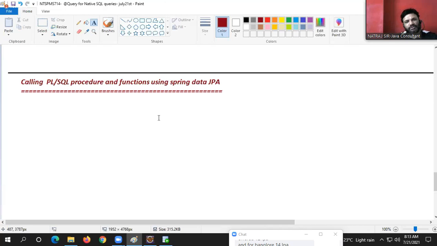When distributed technologies like web services, EJB, and RMI were not there, they used to take the support of PL/SQL procedures and functions in order to access the logic from remote places. The database is in a remote place, and inside it the PL/SQL procedure and function is there. So indirectly it is acting as distributed logic.